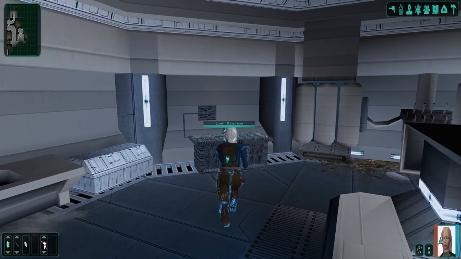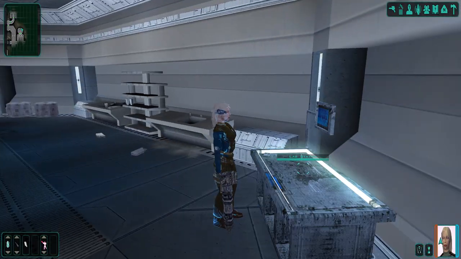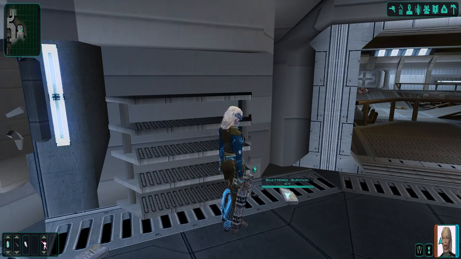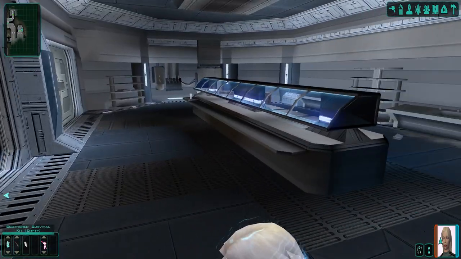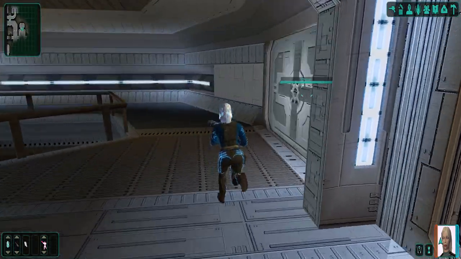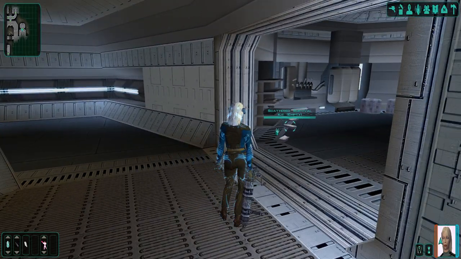And more chemicals. Here we have a lab station. We don't care about lab stations for now. More chemicals. This door is just another door to the same area.